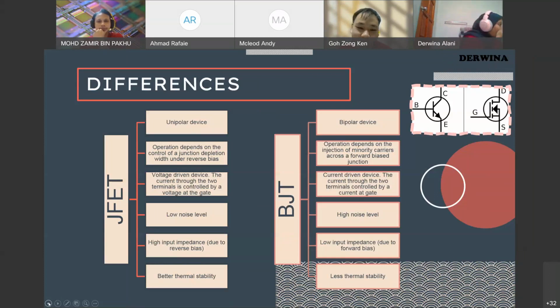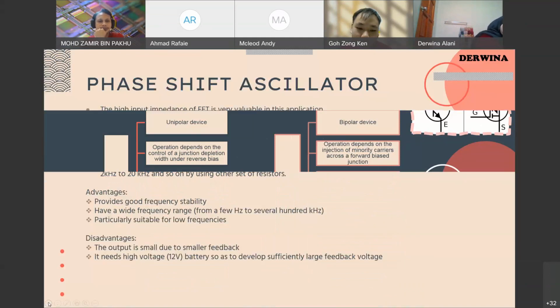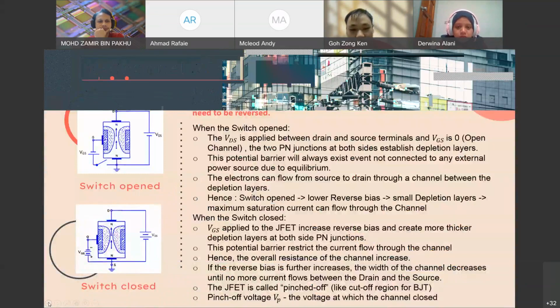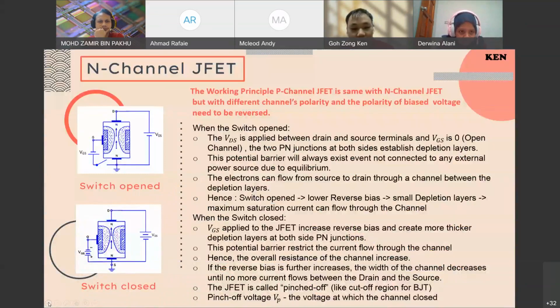Group 2, the thickness of the depletion layer is reduced. What's going to happen? If you decrease the depletion layer, more current can flow through the channel, as I mentioned before. If the depletion layer is thicker, the width of the channel becomes so small that it blocks the current from flowing. So if the thickness decreases, the maximum current can flow through. Okay, so you have to make sure that the depletion width is wide enough to cause pinch off, right? Yes. Otherwise the current will still flow.